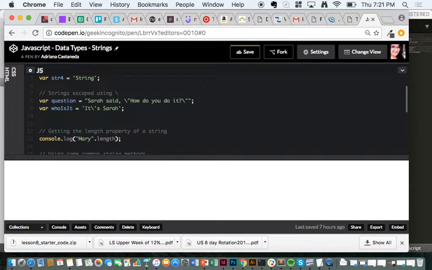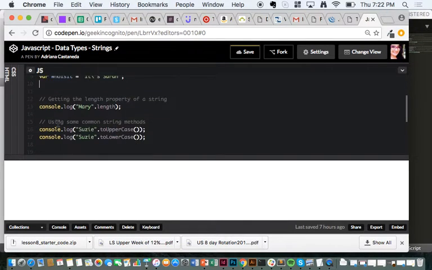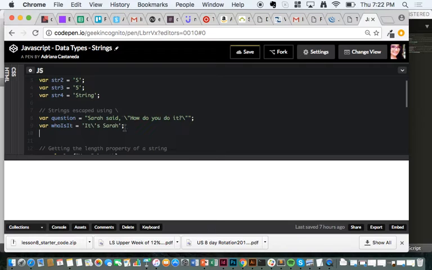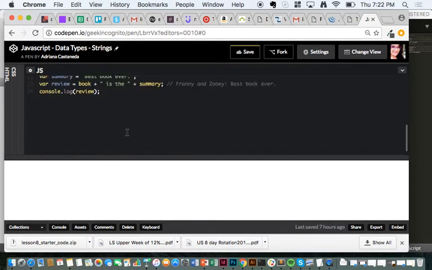So say you have a website and your user logs in and you want to say, hello, Casilda, or whatever. Then you would probably have a variable in your website that holds that user's name, and then you'll just print it out on the page in your HTML. So that's how you would escape different characters.